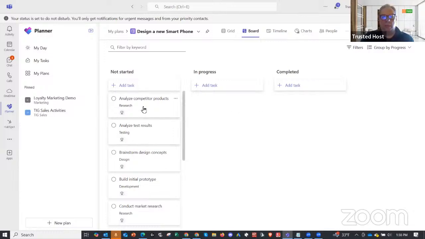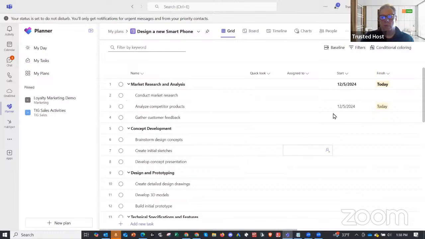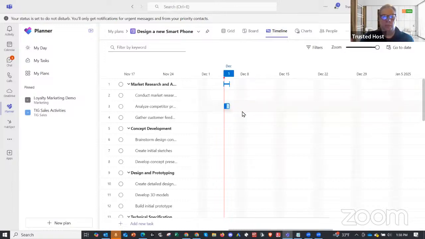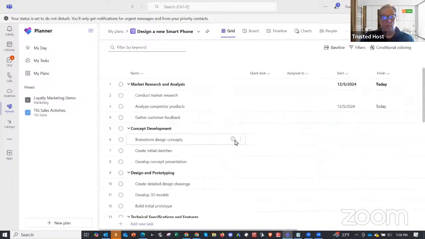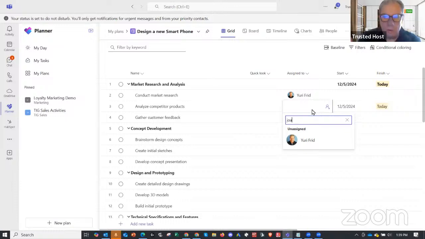And when you do that, you can not only move the progress here, but it should also move it in the grid view. Okay, as you could see, it moved it to a different bucket and highlighted it with a date. And the same would happen on a timeline, right? So why don't we maybe add some members to this? This would be assigned to me, and this one I would assign to Shuao, who's also on a call with us.